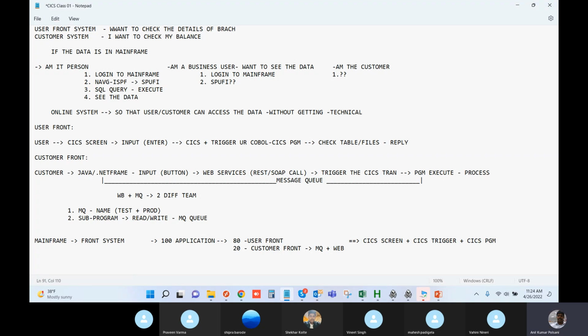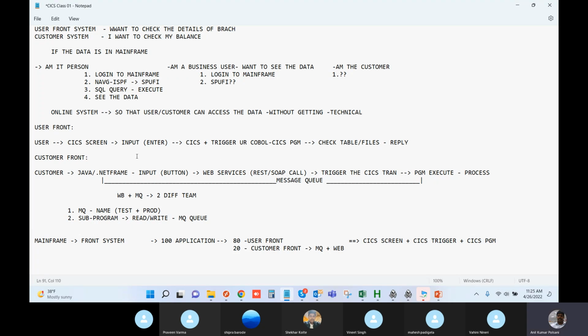Okay, let me help you one more time here. In the online application, there are two sides of applications. One is the customer application. When you say customer application, they will be using a front-end Java system. So if there is a problem in the web page, the ticket will not come to you. The ticket will go to the Java people. If there is a ticket on data, the Java people will pass the ticket to you and say the data is coming wrong, can you check? Because they will not be holding the data. You are the one to hold the data.